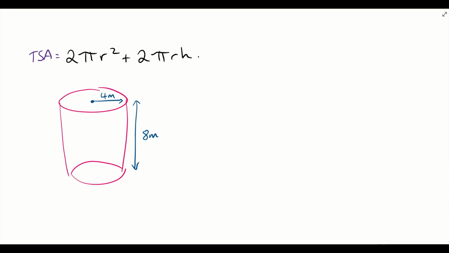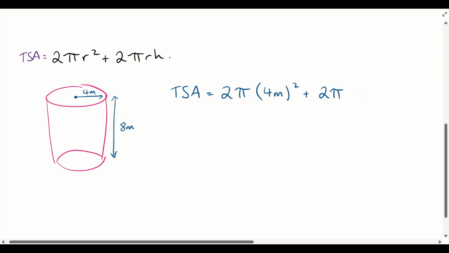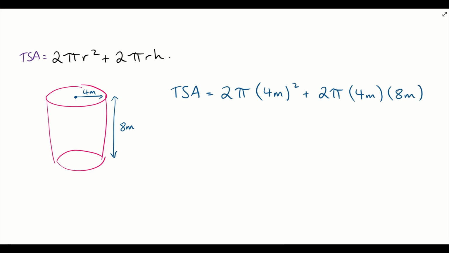Okay, so we've created a general equation for any cylinder, and now for any radius r and for any height h, we can just plug the numbers straight into this. So the total surface area is going to be 2 times pi times the radius of our circle, which is 4 meters, all squared, plus 2 times pi times the radius of our circle, 4 meters, times the height of our cylinder, 8 meters. And if we number crunch this, we get 2 times the 4 squared here.